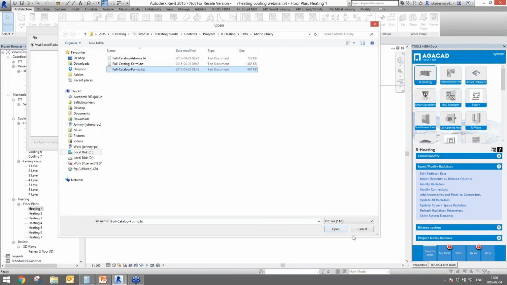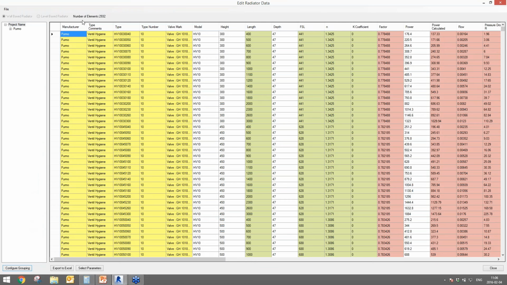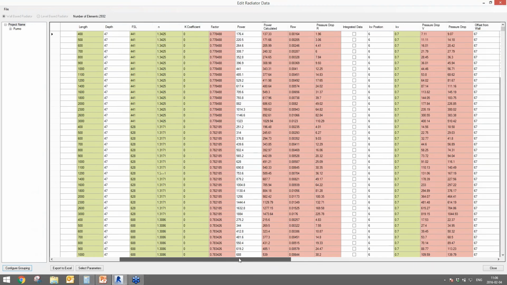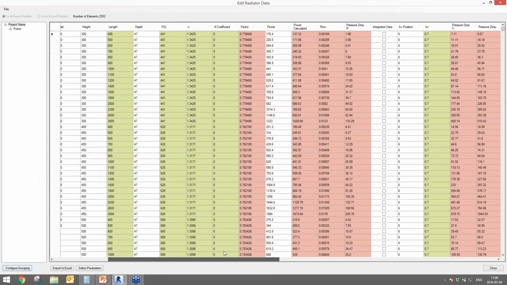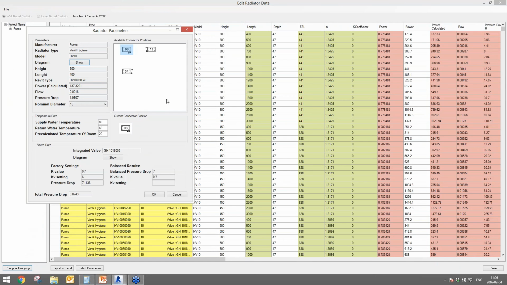It's only the type catalog, the text file, that I opened over there, and as you can see, we have about 3,000 different elements from the catalogs, and they contain a lot of information that designers could need, like the flows, pressures, powers, coefficients, etc. If you go inside of this one, you will see the connection possibilities of your radiators, like the connection down, side connections, etc. As well, you can find that we have the power calculated, the flow calculated, and the pressure drop calculated in accordance with the supply, return, and room temperatures.